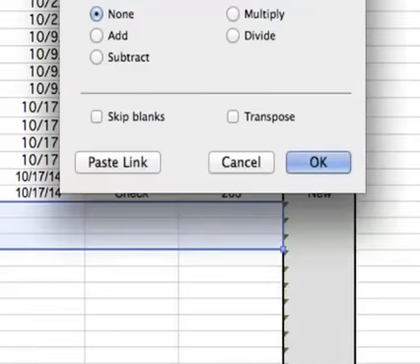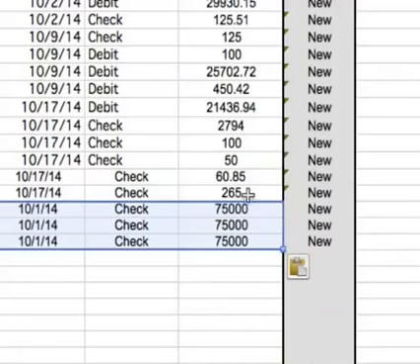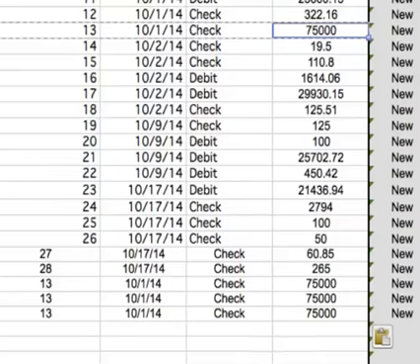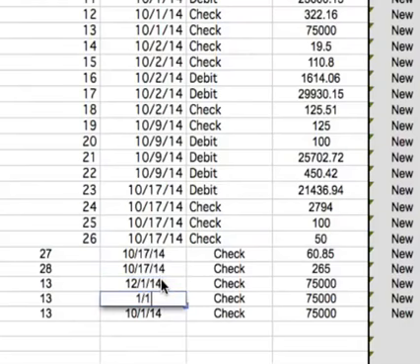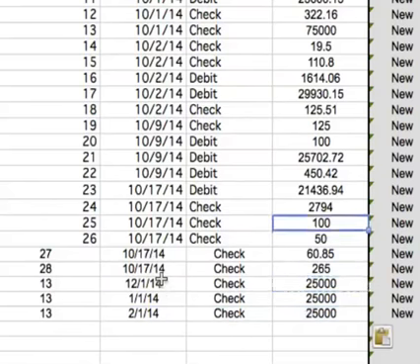Okay, so we set these up, we paste our values, we change this to 25,000, and then we just come down here, change these invoice dates to 12/1, 1/1, and 2/1. Change our amounts to 25,000, and we change our 75,000 up here to 25,000.